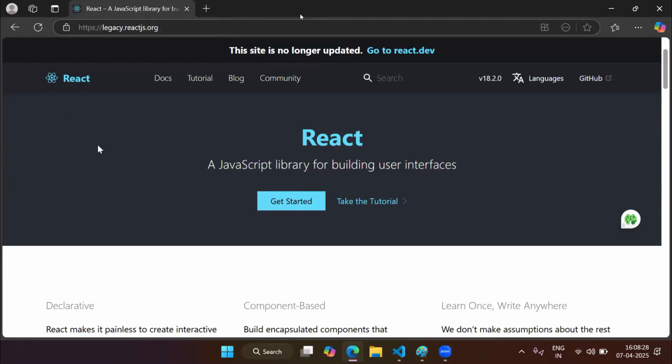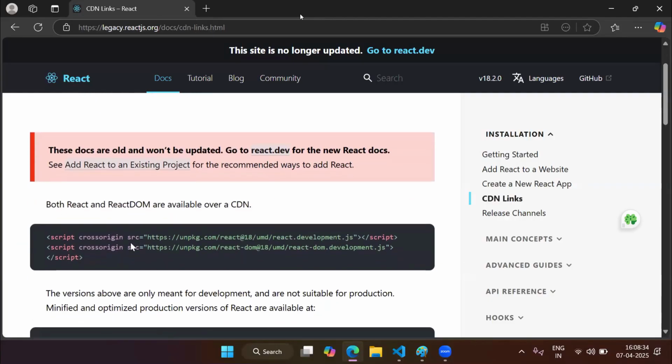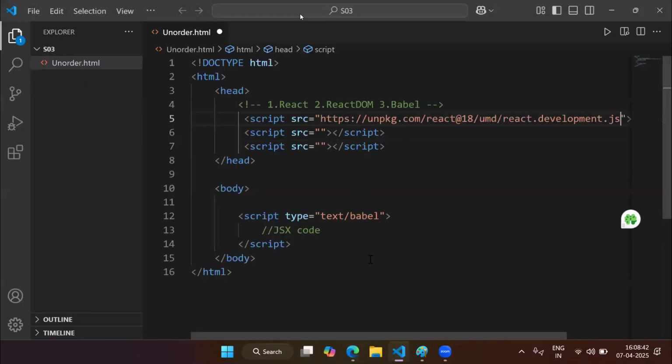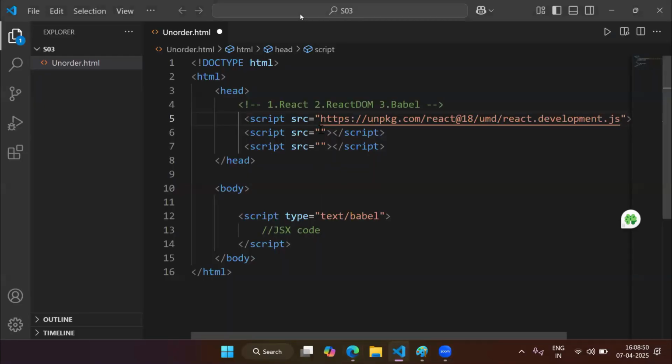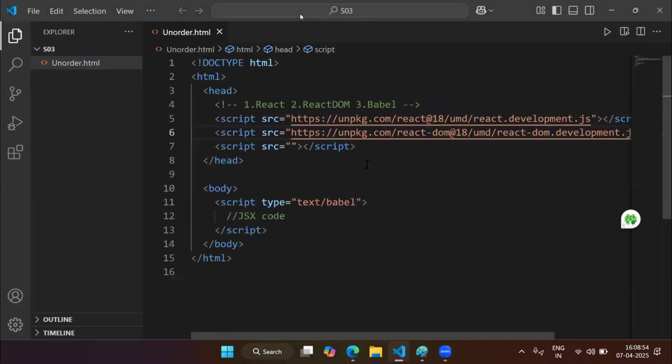How to get that CDN links? Click on docs, CDN links, scroll down, copy this first link. First link is for which library? React. Then second link is for which library? React DOM. That's next Babel, right? So to get Babel, what we have to do?